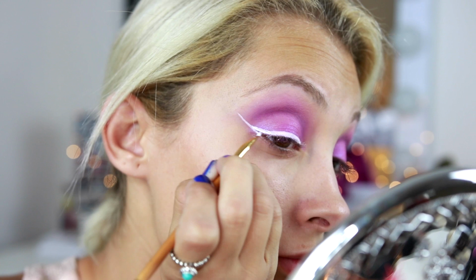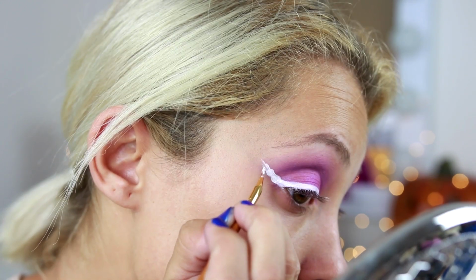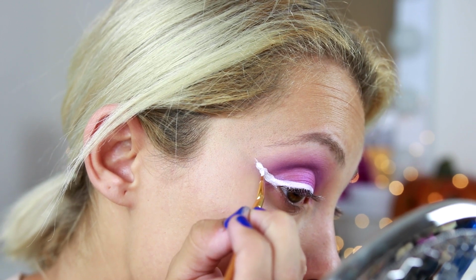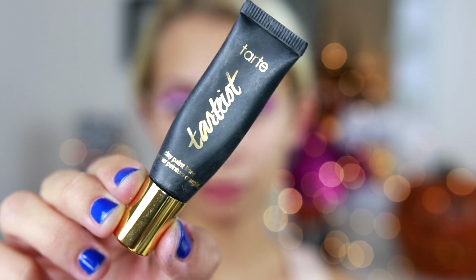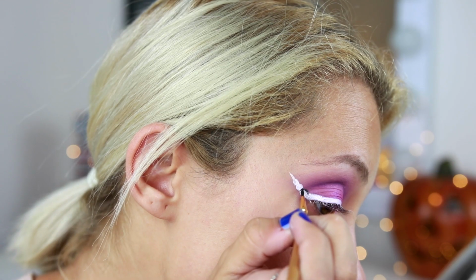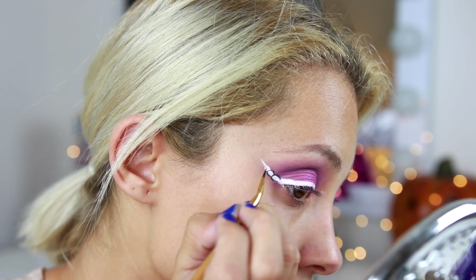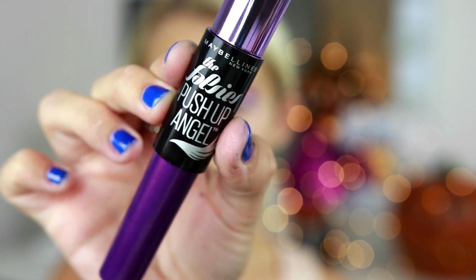Just make a normal line, and then you're gonna start by adding little circles and bubbles like how a unicorn horn would look. And then we're just going to be taking a Tarte clay paint liner in black, and we're just going to be outlining those circles. It's really, really easy. Just take your time with it. This alone took me 15 minutes, so don't be discouraged.